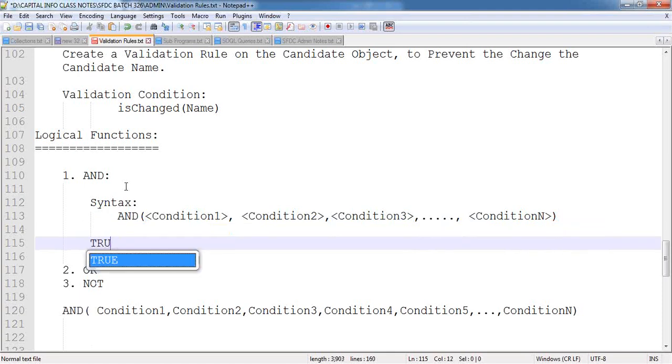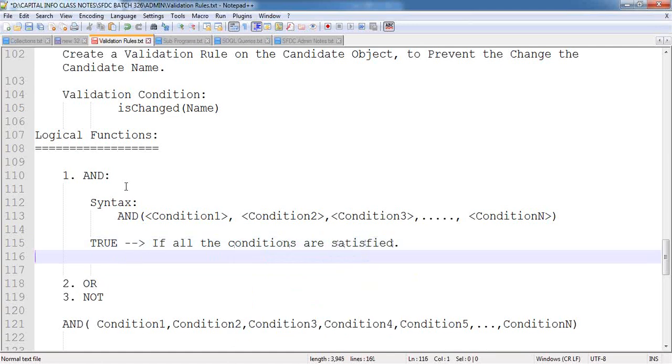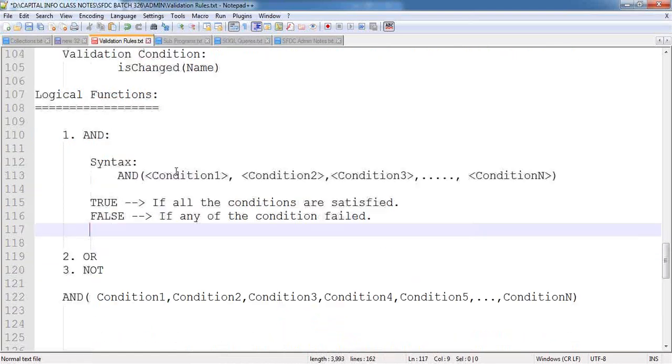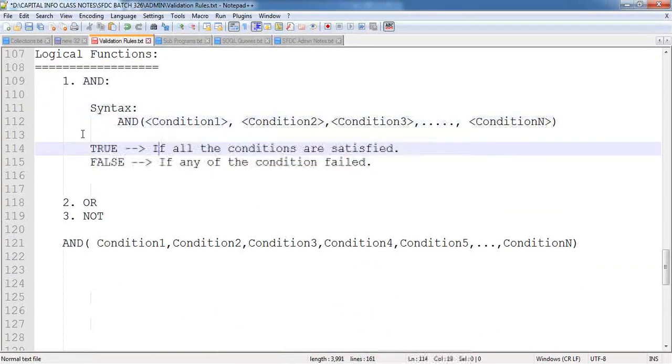In this case, it returns true if all the conditions are satisfied. It returns false if any of the conditions fails. If any of the conditions has failed, then it returns the value as false.